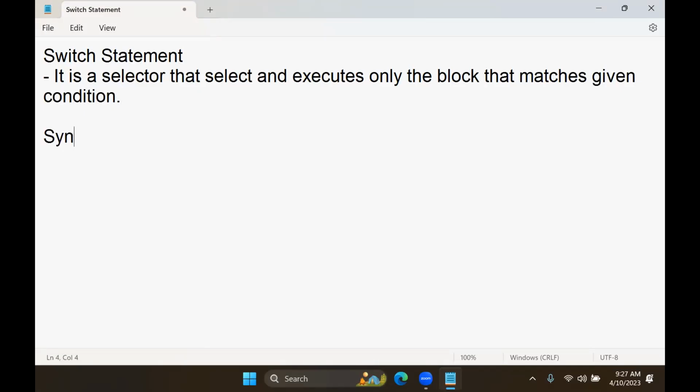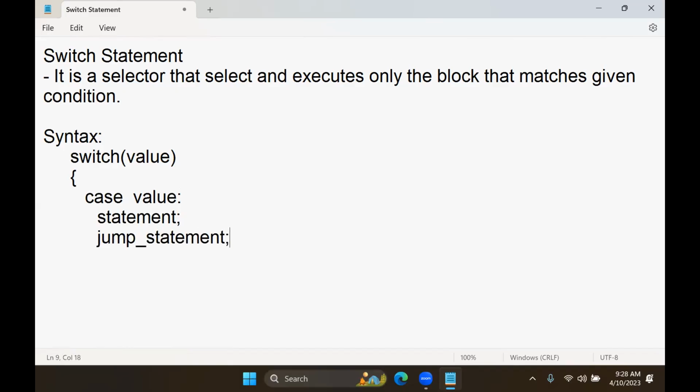Syntactically, we write a switch, and into that switch we pass the value. Then we write case value and colon, then a statement, then a jump statement. Similarly, we have default with a statement, which executes when the condition is not satisfied, then a jump statement and close.